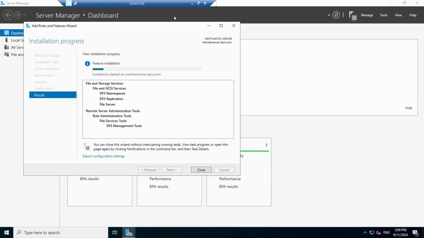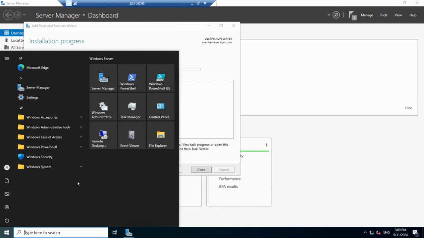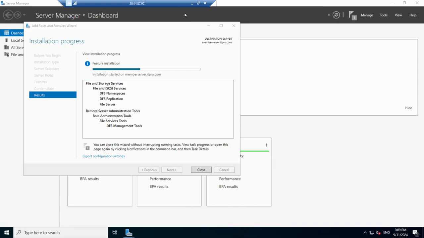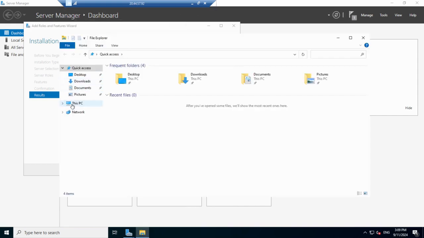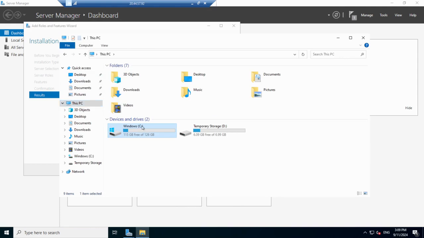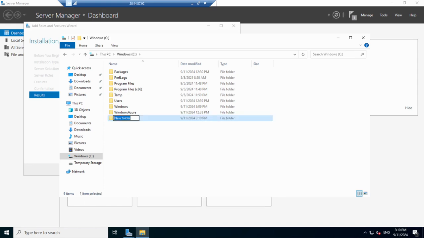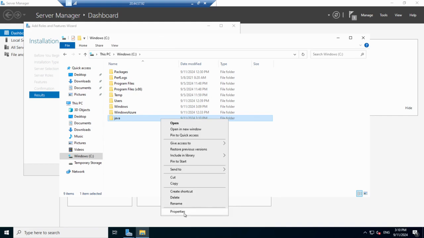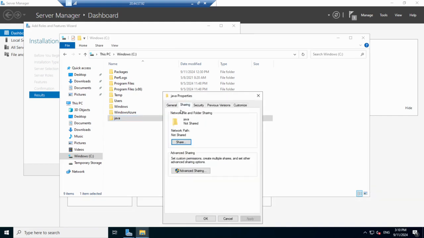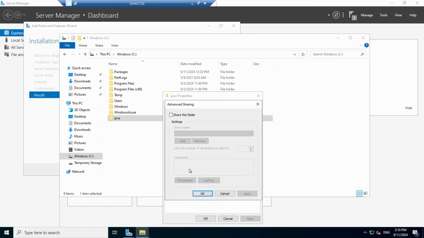Okay, now go to File Explorer, and we are creating a folder here also in this server. So we created two different folders in two different servers, and name it Java and make it a shared folder. The users just need to type company data and they can access both the folders, Android and Java, with the help of the DFS namespace. I will show you. Share this folder, permissions. I'm sharing with everyone.